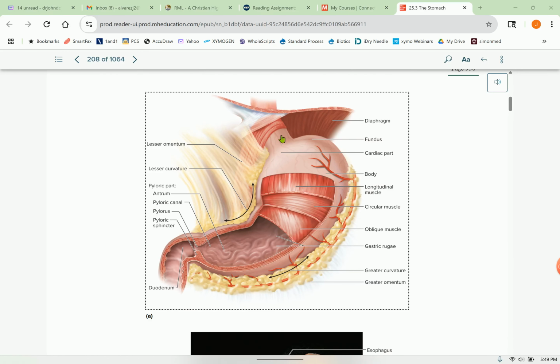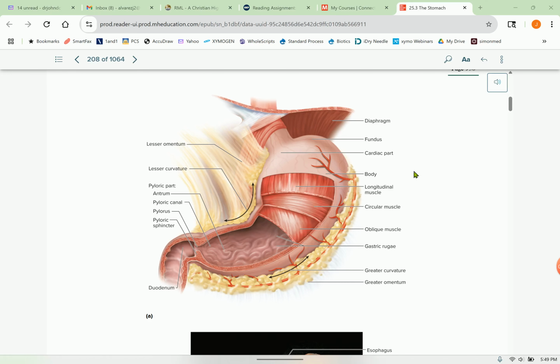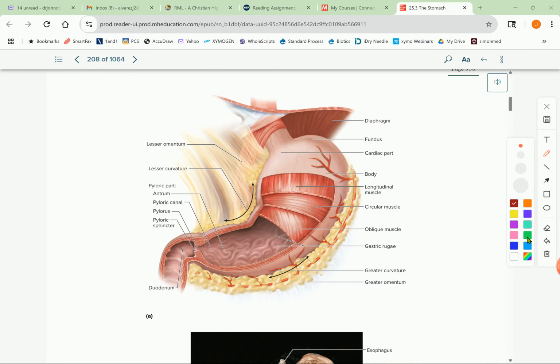Okay, gross anatomy of the stomach. As food is coming through the esophagus, it'll eventually enter into the stomach. Okay, so here is what they consider the cardiac part of the stomach. So therefore, that area has that cardiac sphincter, also known as the lower esophageal sphincter. Okay, we have the lesser curvature. If you have a lesser, then you have to have a greater. Okay, so this would be the greater curvature.